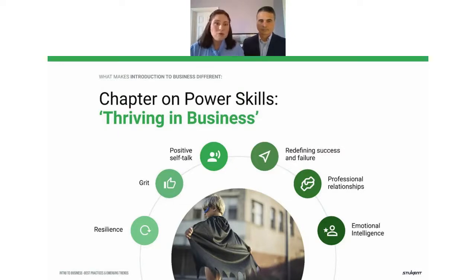So we took the time, we wrote an intro chapter just on thriving in business, where we talk about what is resilience, what is grit, the importance of positive self-talk. We do exercises. We also do applications because it is important that students know themselves. We also talk about the importance of redefining success and failure. Failure is just simply lack of trying, and we need to help our students regain that perspective that nobody became perfect overnight, and certainly perfection is something that evades us every day.